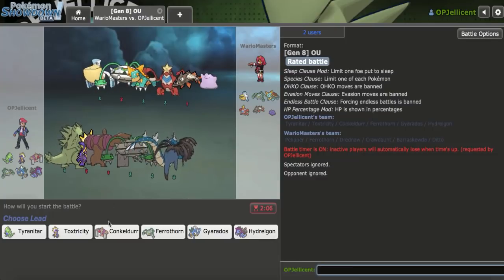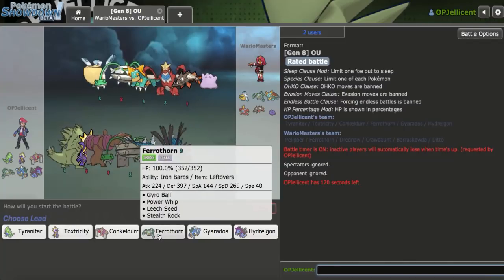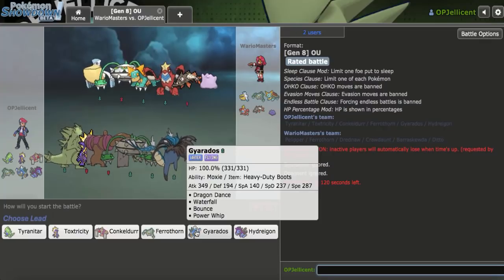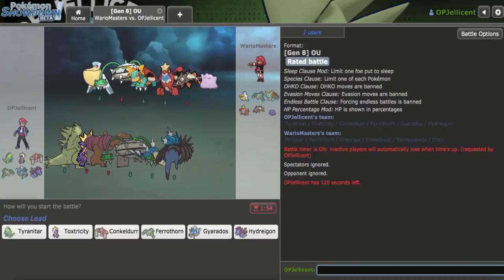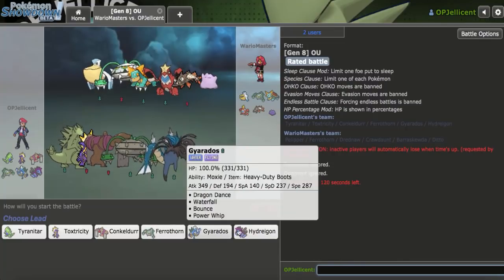I definitely love Conkeldurr this game, as well as Tyranitar's ability to reverse the weather. Those two are very important. Ferrothorn is obviously instrumental here. I want to play... well, actually, I say that, but this is going to have Superpower. This is going to have Close Combat. Like, it doesn't really stop many water types anymore, which is really frustrating.